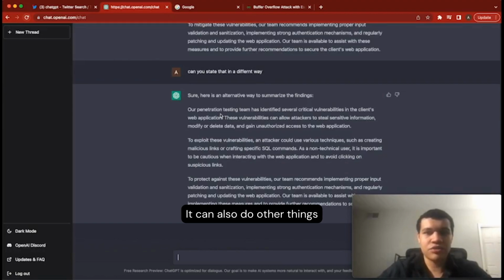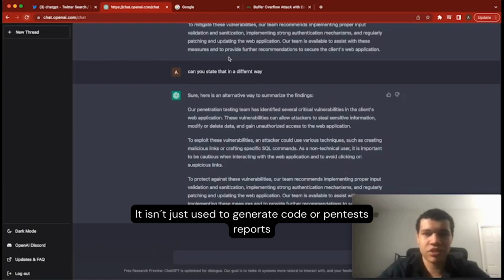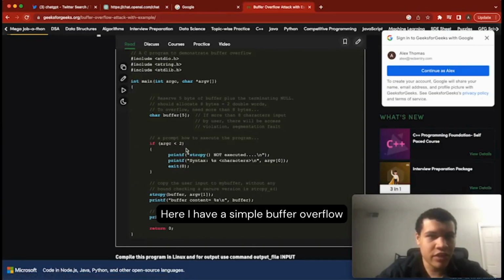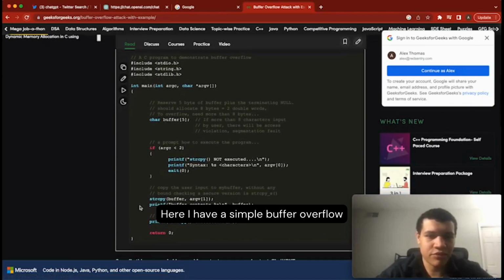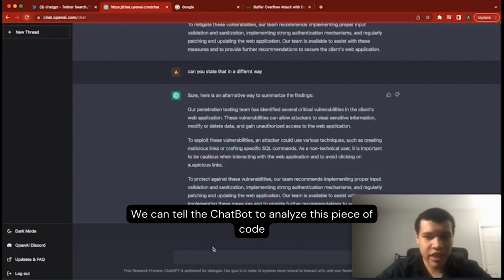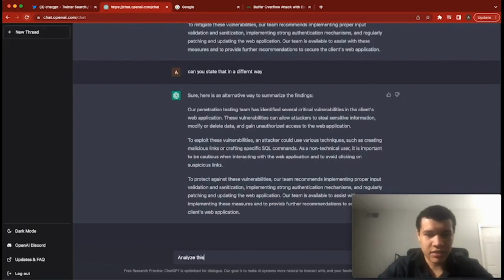It can also do other things as well. It isn't just used to generate code or to generate pen test reports. It can also be used to find vulnerabilities. So here I have some simple buffer overflow. I just copied it from some random site online. And we can tell the chatbot to analyze this piece of code for exploits.